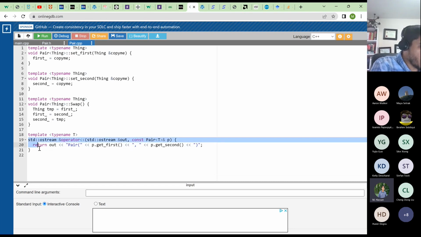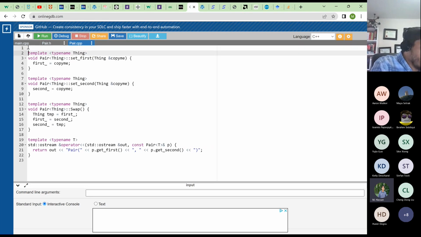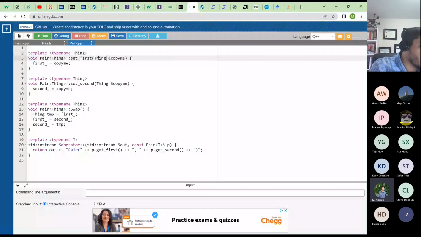I will replace this function, as I told you, with a normal function in order not to worry about function or operator overloading. But the idea is you are operating on your set first and set second. It should take something as an input and set your variable with it, and this thing is of type thing. For the getters, you want to return, but we have already implemented the getters as inline functions here.